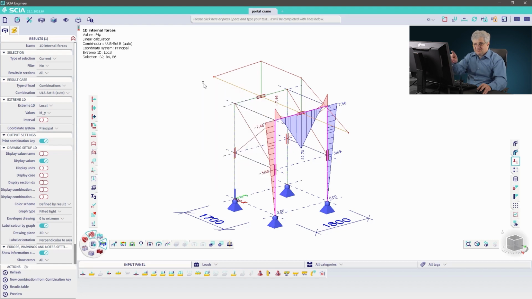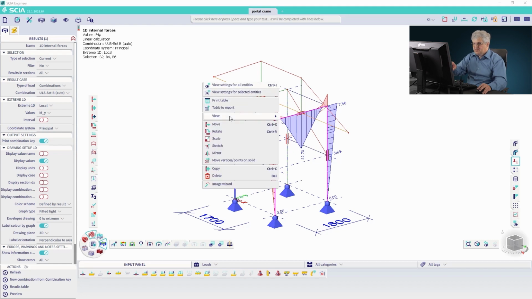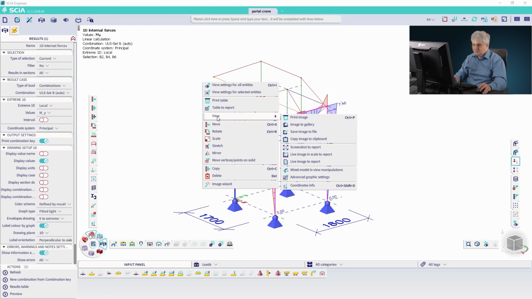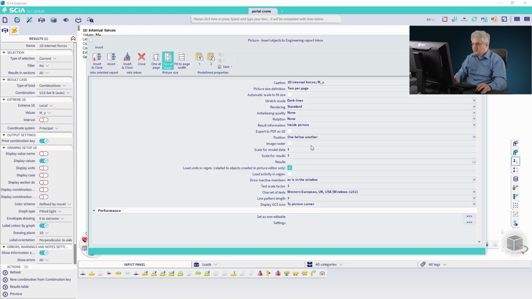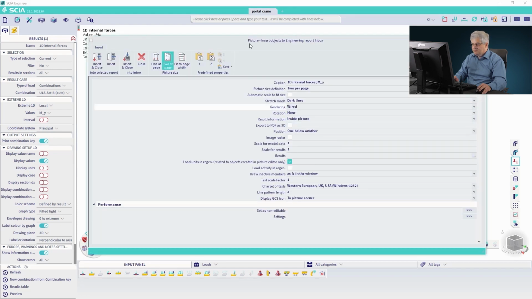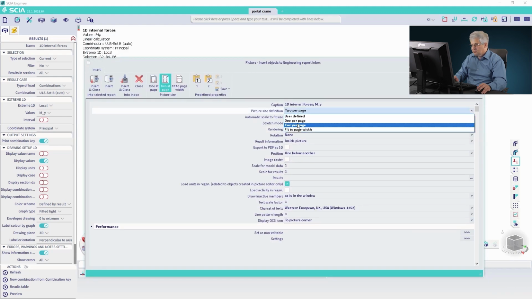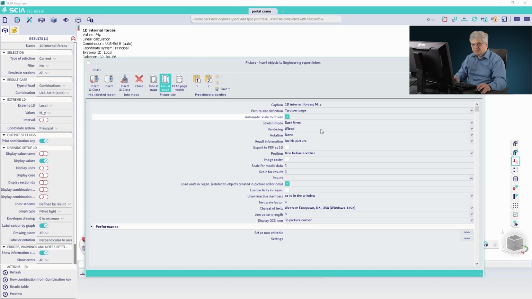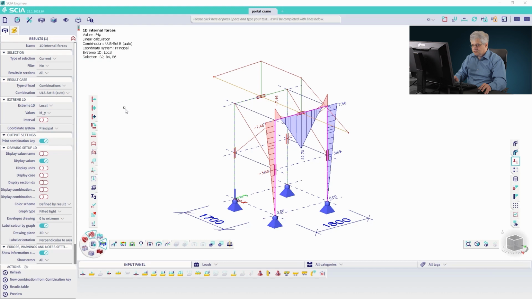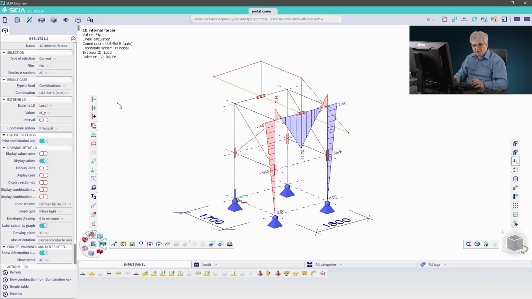If you need this picture, again, right mouse button. But if something is selected, then the right mouse button and the printing into the engineering report is a little bit hidden in this view, and then go to live image to report. I want to change this rendering to wide. Then I get smooth lines, which I need. I need this picture as on 2 per page, okay, automatic scale. I don't want to change this setting each time. I save this setting, for example, into the button 2. And then later, if I click on this button, then I get all these settings back. So then we have in the engineering report a next picture.